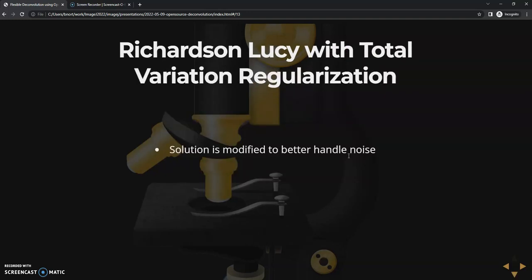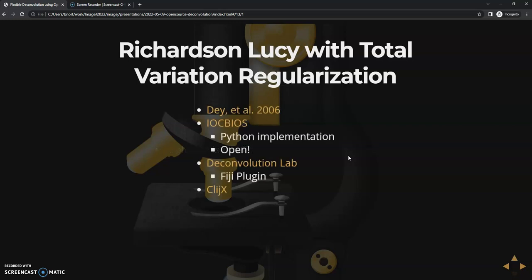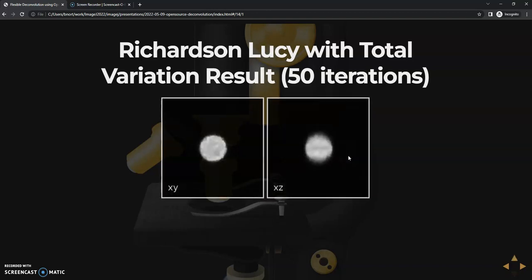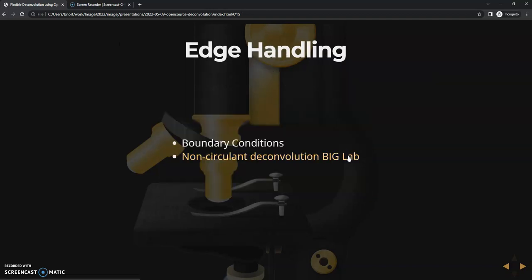And there's Richardson Lucy with total variation, a version of Richardson Lucy that's modified to better handle the noise. And some links to some versions of that. And this diagram here shows Richardson Lucy with total variation. Another thing I need to mention is edge handling.